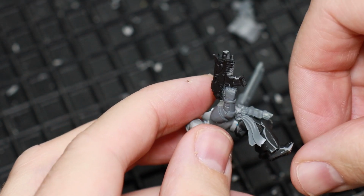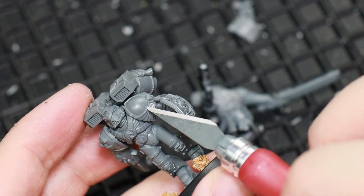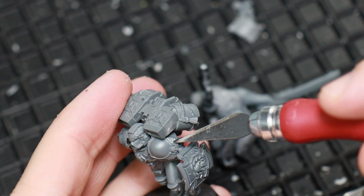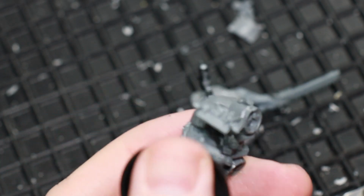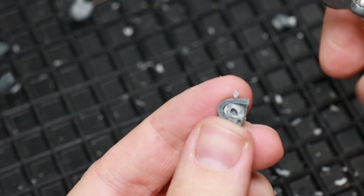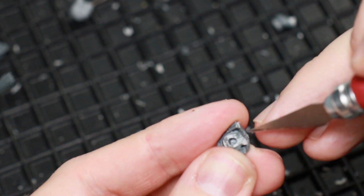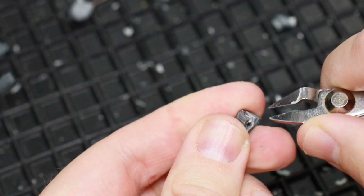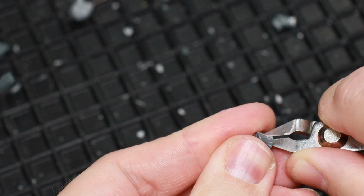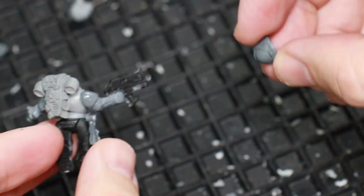The next problem I'm running into is I know what shoulder pad I want, but this guy's already got it. So we're going to pull some Tau and something for the greater good. Unfortunately, when I broke this thing off, the arm did not come off clean, and I wound up using a scalpel, moved away from that, because that seemed a bit dangerous. The clippers didn't seem to do the job, so I got out the rotary tool again. Like a glove.